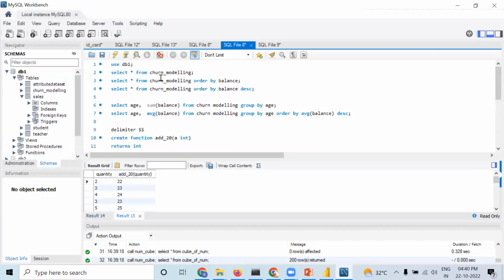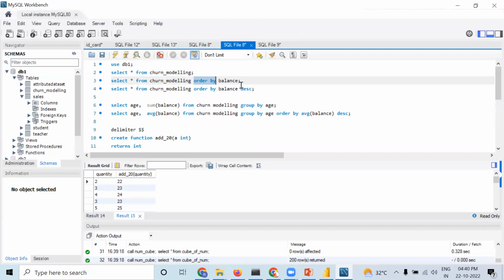We'll repeat it. First of all, what we have understood about order by. In order by, we can view our entire data set by taking ascending order of any column.